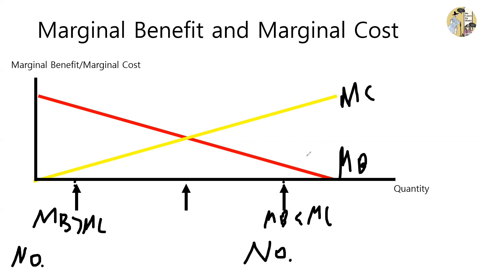So there is no reason to consume at that point — why would you when you can just consume less and pay less for it? And that is why the point in which the marginal benefit is equal to the marginal cost is very important. At this point, a rational consumer is very likely to consume at this quantity, since if they consume any less, they are missing out on additional benefits. On the other hand, if they consume at a higher quantity, they are paying for something they don't actually want or need as much as they pay for. A rational consumer will consume at the point in which the marginal benefit equals the marginal cost.